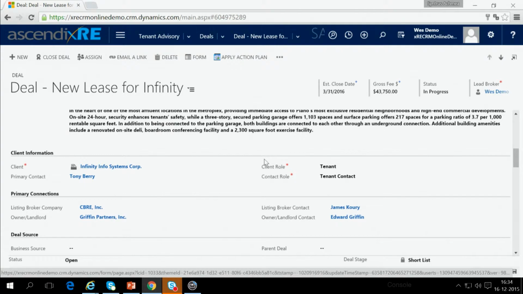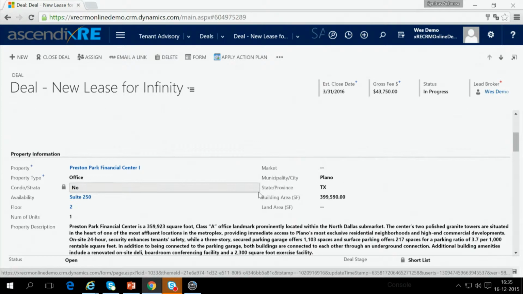And so these collections of deals end up becoming a visibility tool for not only the broker individually, but also for the organization. Embedded in the deal also are what we call the responsible parties. Of course, the client or the prospective tenant here, and the contact that is the lead point of contact for that tenant, but also other interested parties, like for instance the listing broker, as well as the owner of that building and the contacts within, which are in and of themselves company and contact records inside of CRM. So you've got this really interrelated application that harvests all this information and organizes it in a way that you can make decisions off of.